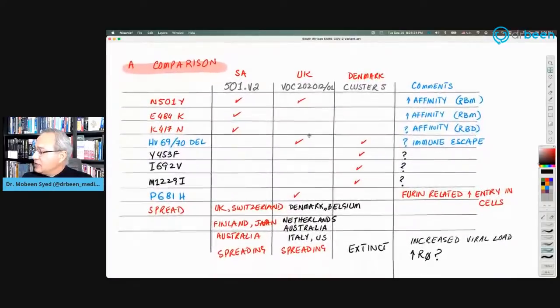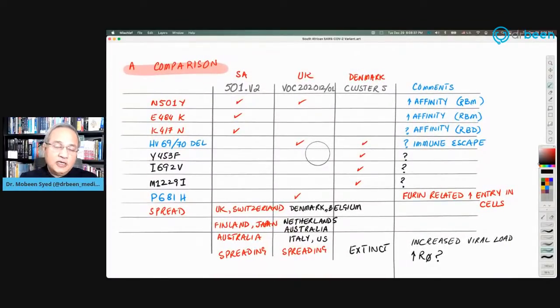I also wanted to do something before we look at some of the links that I have collected that you can go over. I wanted to do a comparison of the South African variant, because I see a lot of rumors or thoughts that they are the same one. That it was the variant from South Africa that came to the UK and changed further possibly, or they both are the same, or it went from the UK to South Africa, and so on. So I wanted to compare their important mutations.